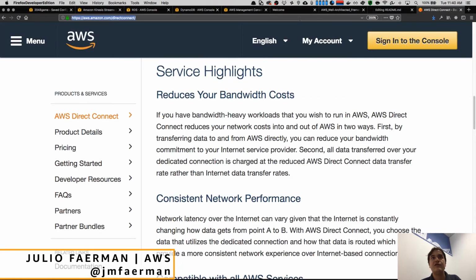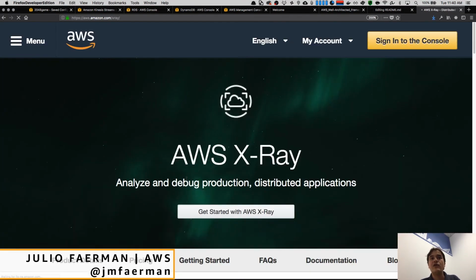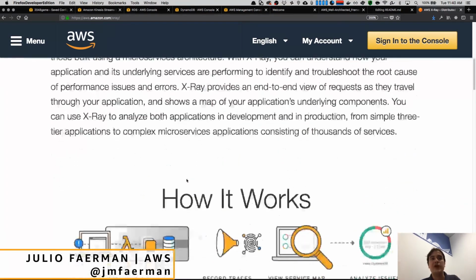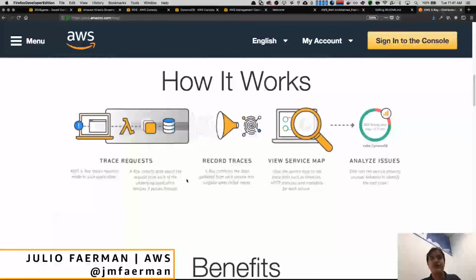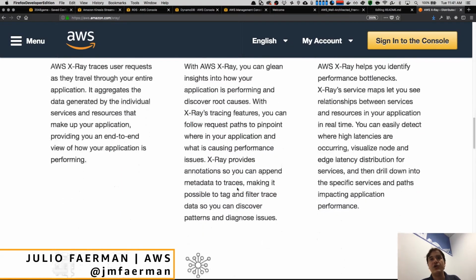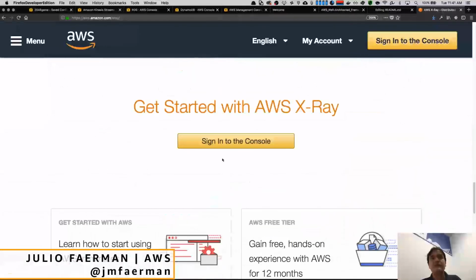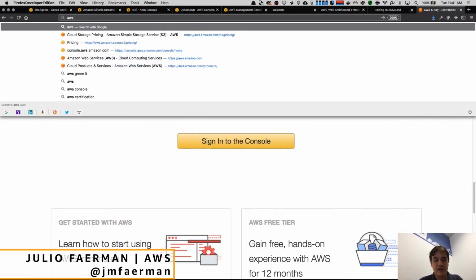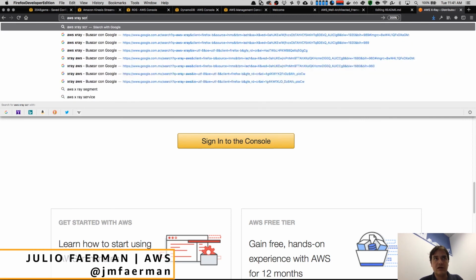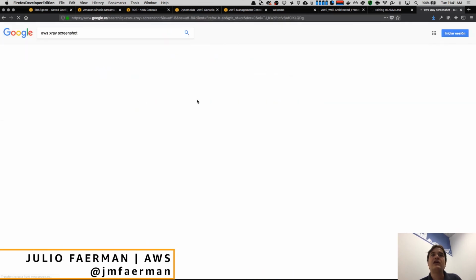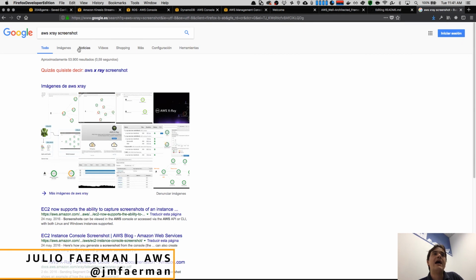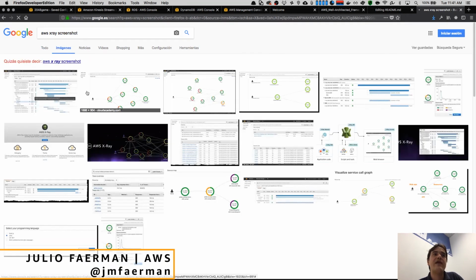X-Ray will allow you to see through your resources and give you an overview of where you have the bottlenecks. It will trace requests across many AWS resources and show you a visualization.